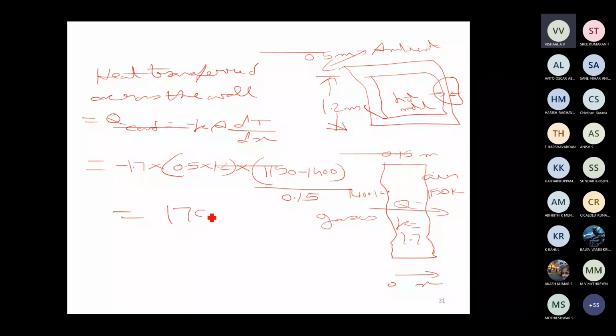1700 watts. All these three rate equations, Fourier's law, Newton's law of cooling, and the Stefan-Boltzmann law, give the rate of heat transfer in joules per second or in watts. So this is the amount of heat transfer. Now you see here, we wrote the heat conduction equation in the most fundamental way. We included the negative sign here, and this negative sign was cancelled by the negative value obtained by subtracting 1150 minus 1400. This negative sign is deliberately introduced to counter the negative value of this derivative in the direction of heat transfer.